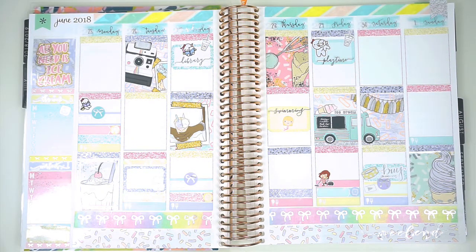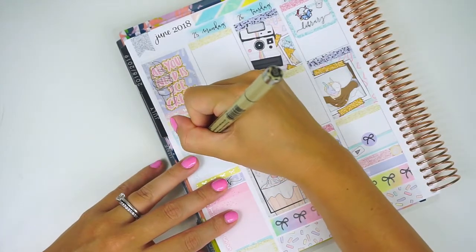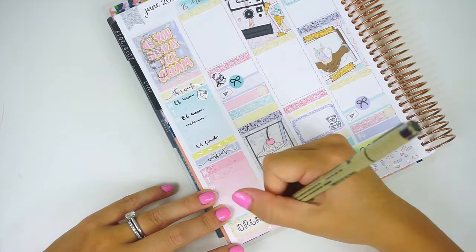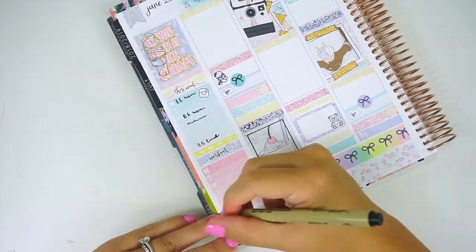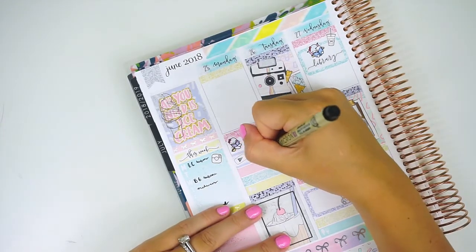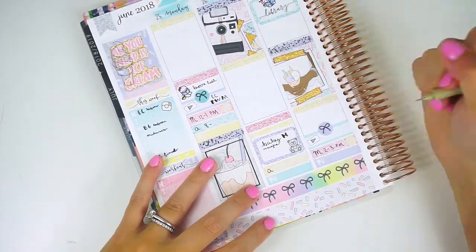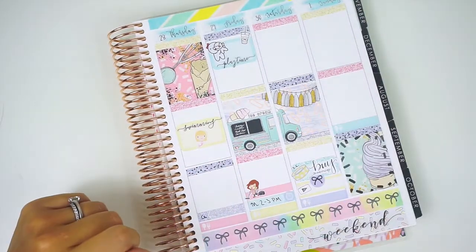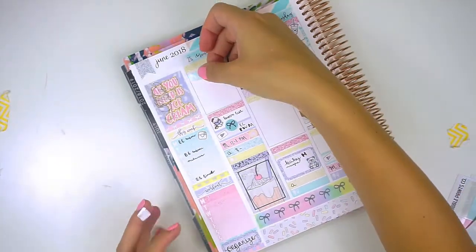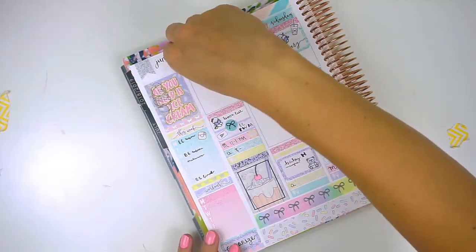That is everything on the pre-planning, so I am going to fill this out using my Pigma Micron before I get into the day by day. I thought I had already edited this and just had to do the voiceover, but it turned out I hadn't done any of the editing. So that's why this was going up a little bit late. I tried to edit last night but my kids both had a really hard time falling asleep, which is very unusual. Sometimes I get all bummed about it, but then I remind myself — guys, this is a hobby. This is just a stickering hobby and the videos are a hobby. I gotta learn to let that stuff go.